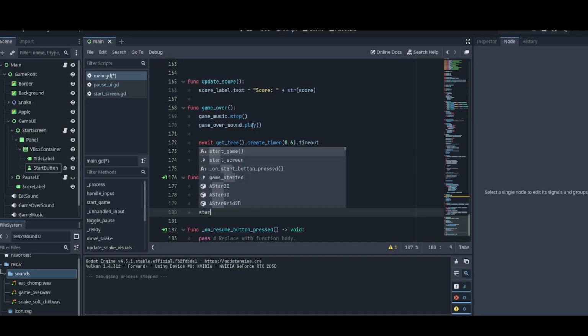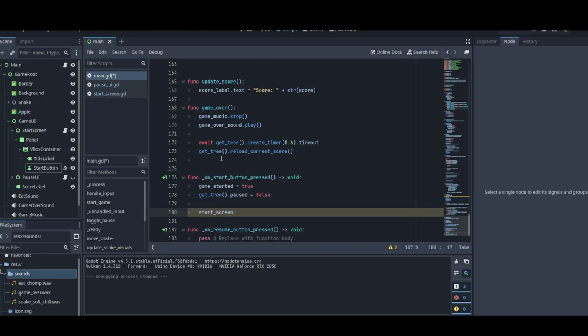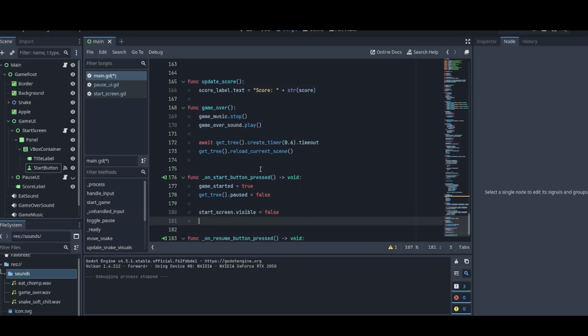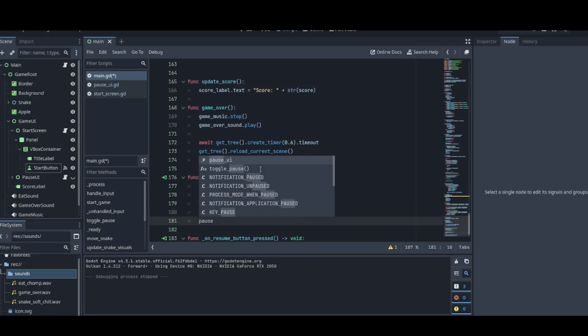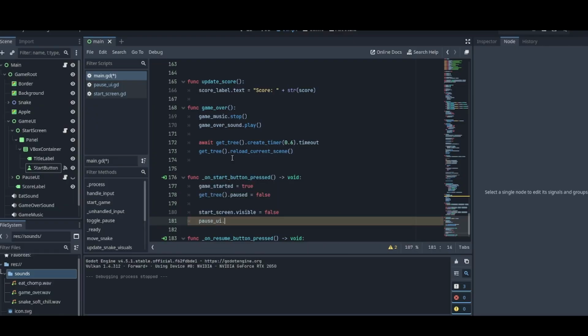Pause UI dot visible will also be false.